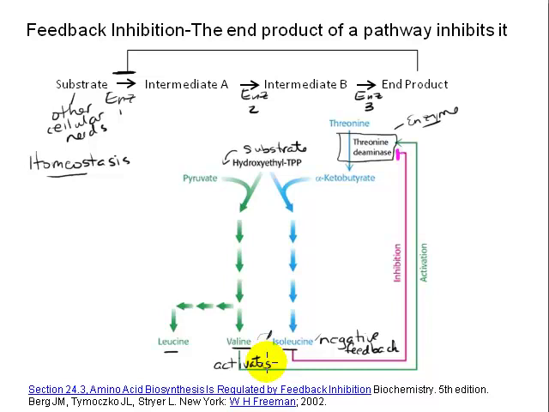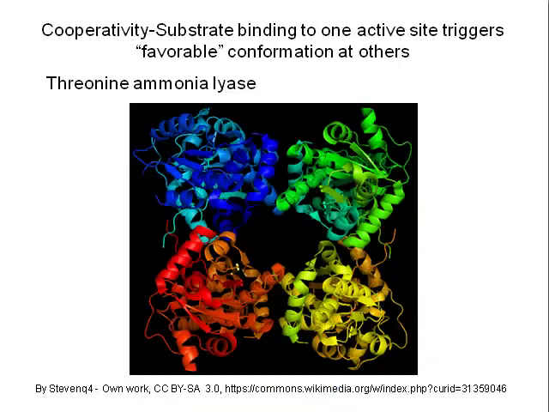The enzyme threonine deaminase illustrates another special type of allosteric regulation called cooperativity. Cooperativity is only possible for enzymes with quaternary structure. In other words, the enzyme complex is made up of more than one polypeptide with more than one active site in the complex. Here's the structure of the threonine deaminase enzyme. It has 4 polypeptide subunits, each with its own active site. What happens with cooperativity is that the interaction of substrate at one active site has an effect on the other active sites that increases their affinity for substrate, resulting in an increase in their rate of catalysis.